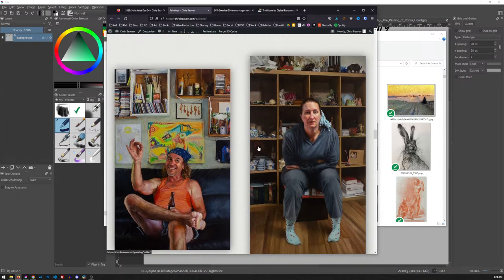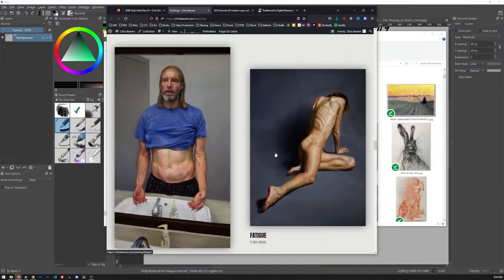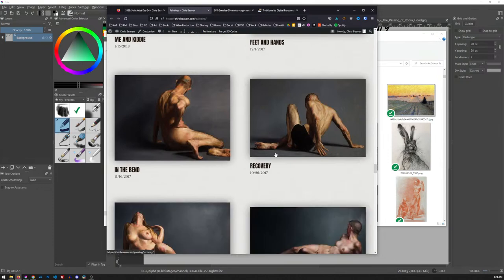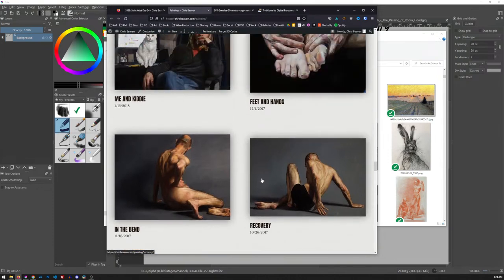There's some composition here, but for the most part, even though this is a complex painting with all kinds of stuff going on, the subject's just right in the center, especially the one on the right. There is some composing going on with the background and Patrick on the left. Not much composing going on with a lot of these. And this is something that I realized later on in my career: wow, I haven't really dealt with composition. I'm just painting these paintings as they are.